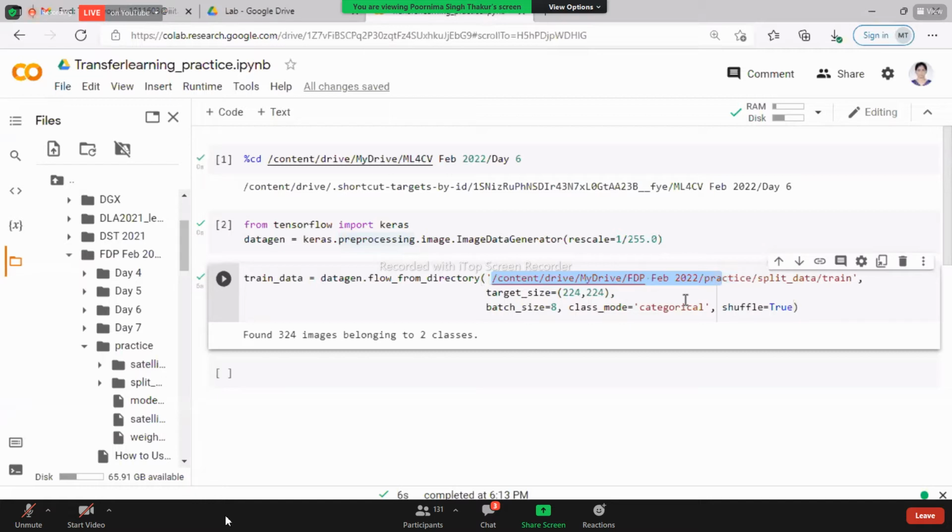Meanwhile, I'll answer some questions. One question is why we are using PyTorch and what is the advantage of PyTorch over TensorFlow or Keras.